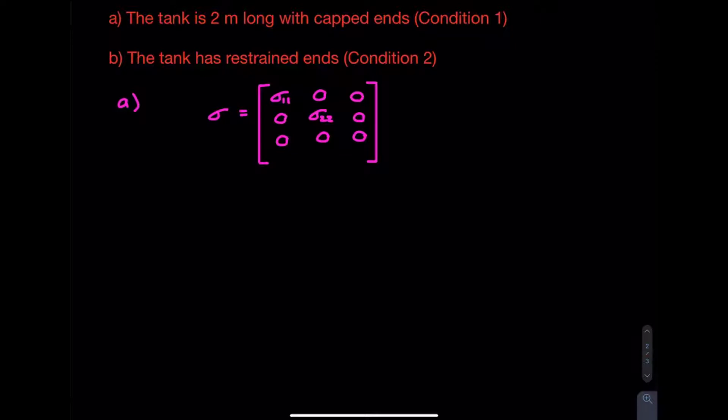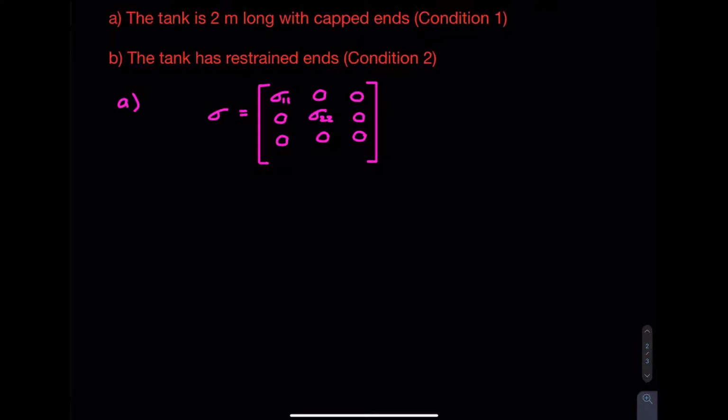Now, a lot of you guys may be wondering, shouldn't there be a sigma 3,3 down there somewhere? Well, there is a sigma 3,3, but as we can see from this picture, or I guess the information in this question, we are dealing with a pipe with a very large diameter compared to its wall thickness, so we can say that sigma 3,3 is approximately 0, or negligible. We don't really care about it, and that's really nice because it allows us to use plane stress. Now, the question becomes, how do I determine these sigma 1,1 or sigma 2,2?